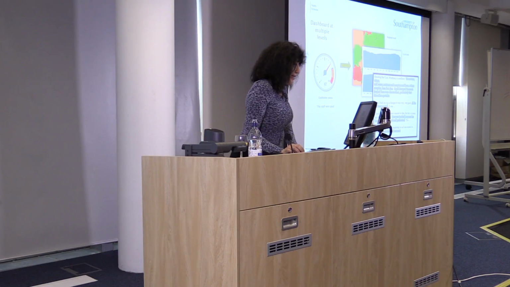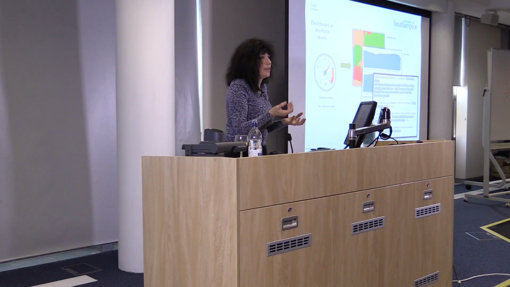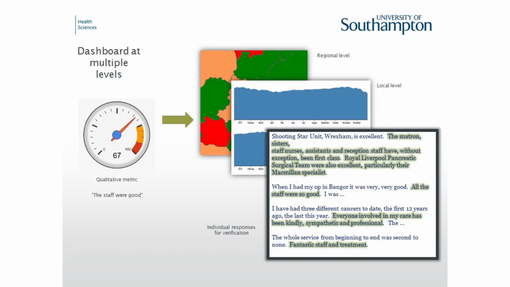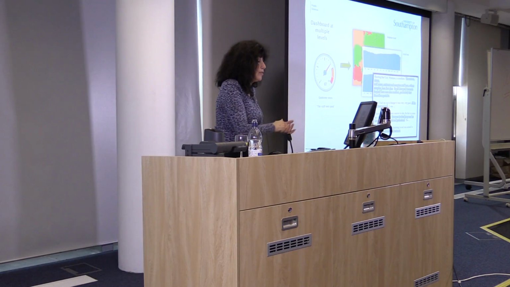And so Don has begun to develop a dashboard using existing text mining analysis to help him so far. The example comments that you're seeing there are from the work that Richard and his team have done already. In this example, you have the metric, the staff were good, and you can represent it as a dial, but that's quite static and not very helpful. So the idea is it's very interactive, and you can drill down, you can find out at the regional level what's going on. We might use a map, we might not, and you can find out at the local level.